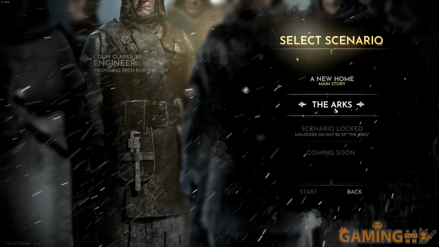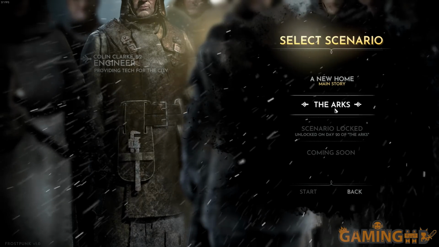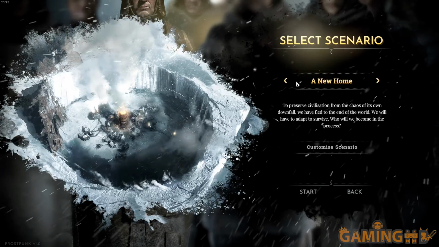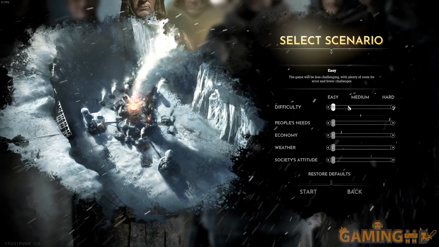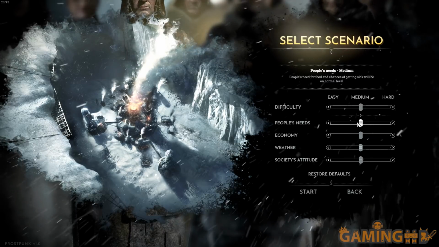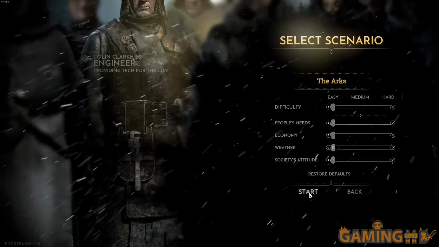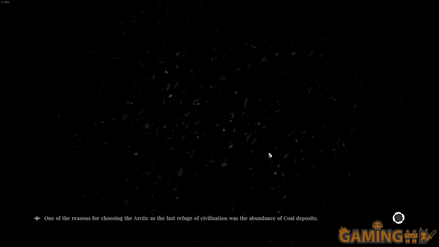First, I'm going to show you the Arks, because it's important to note that the game does have different maps. You can also customize the scenarios if you want to. For example, you can set the difficulty, be it either general or individual for each kind of thing you want. Let's set it to easy, because I just want to show you a bit of this scenario, and then I'm going to go to the save I already made last time.